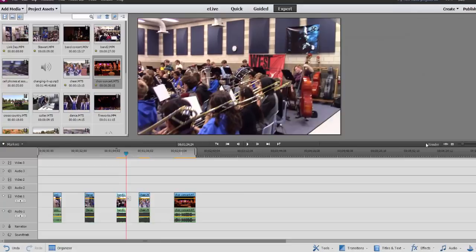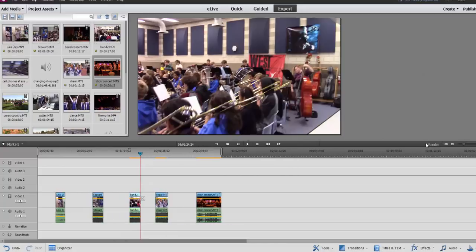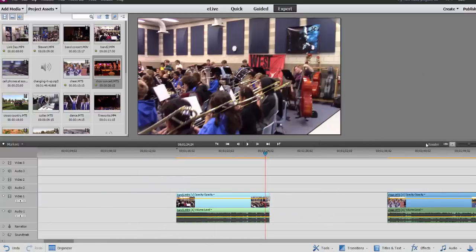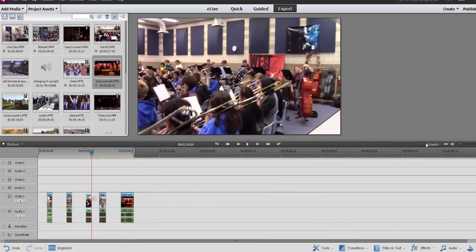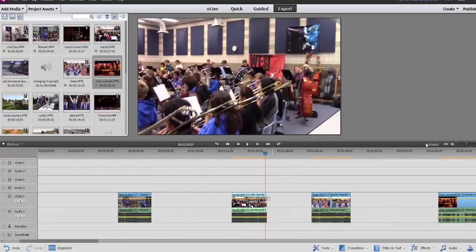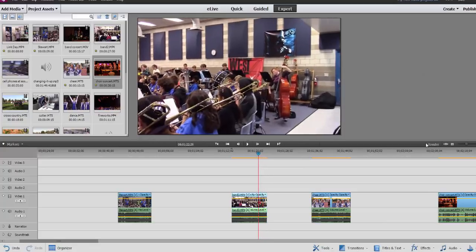Okay, so I like that a lot, but I don't necessarily want the camera to come back a little bit, so I can grab again. But notice it's getting hard because it's really quite small. So one of the last things I want to show you is over here on the far right side. This is our zoom, a slider that will allow me to zoom out or to zoom in. I like to simply grab this slider, or I can click one at a time. I think that's a little bit too big. I like the slider here, and that'll allow me to simply see more. It's not changing the length of time of this clip. It just gives me more to play with.